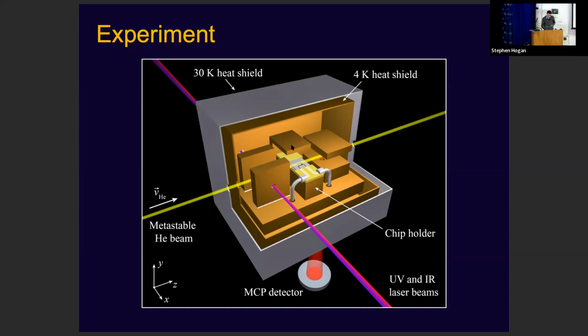We can control the fields a bit above the resonator. There's some electrodes. There's one here, and there's one on the side near us that we've just taken away for the picture. And then there's a region after this where we can detect the Rydberg states by pulsed electric field ionization. So when the atoms get to here, we pulse a slowly rising negative voltage on this upper plate, and this will ionize the Rydberg states and accelerate the electrons through this little hole here and through some holes in these different heat shields out to a microchannel plate detector, which is at room temperature. The center of this we can cool to a bit less than 3.5 Kelvin, and there's some heat shields at about 4 Kelvin and about 30 Kelvin outside.